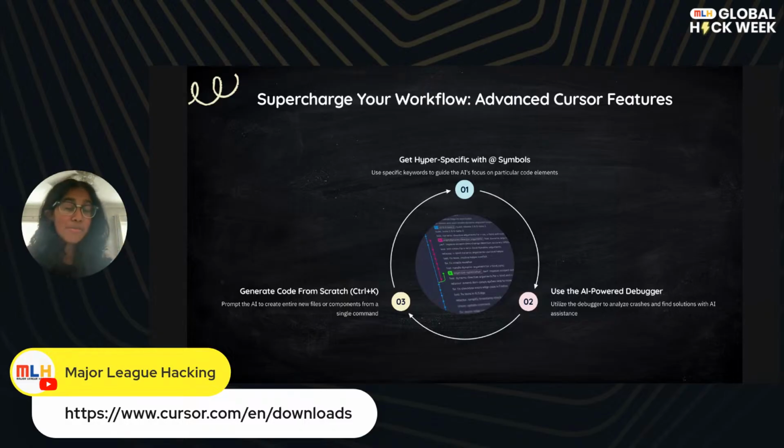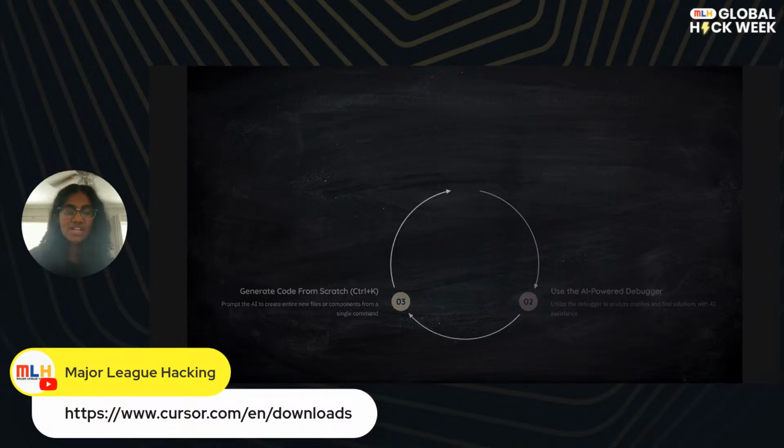So that was a bit of a background about Cursor. There's a lot of things in Cursor that you can do that you will learn as you use Cursor. It's a really cool tool. You can use it to access a lot of different features. But right now we're going to jump right into the demo just to make sure that I'm maximizing the amount of time that y'all have.